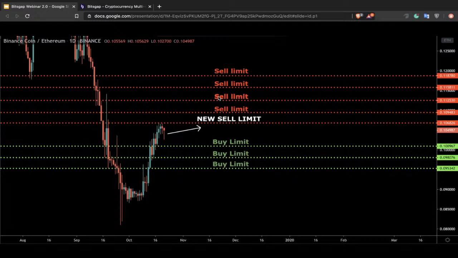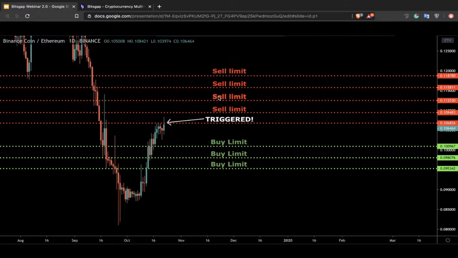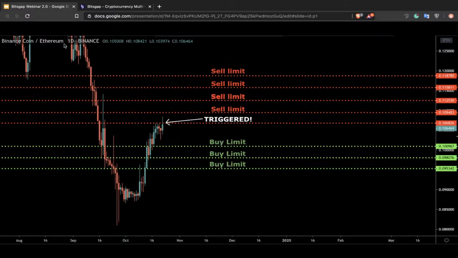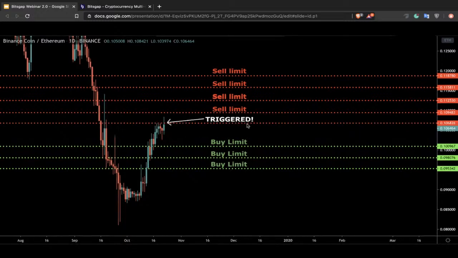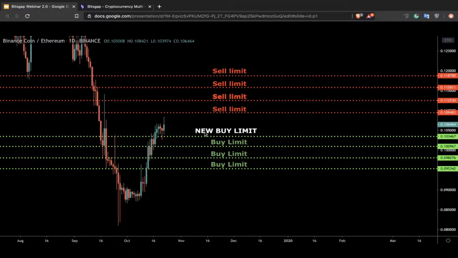And you can actually adjust the grid spacing, and I will show you this. And just now, stay with me. You see that now eventually the price has moved upwards and it has triggered this sell limit order. So that means the bot will now sell BNB and we will get the quote currency, Ethereum. And then eventually the bot will place a new buy limit order. Right after the sell limit was executed, a new buy limit order is placed below this level, like this.